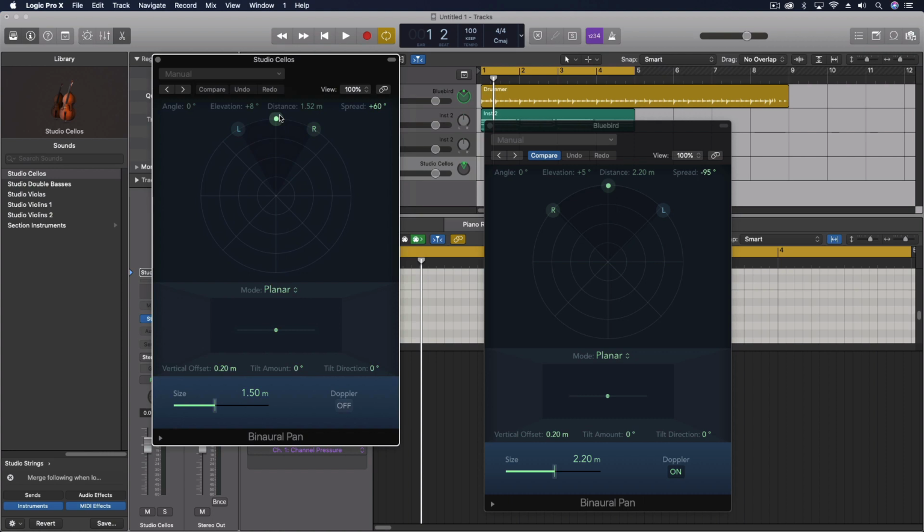But say I'm going to hold the cello here. I'm going to move this around. Now, if you're on headphones, it should actually sound like it's moving around behind you. Now, if you've heard any of the 4D, 8D, 16D things on YouTube or other places, this is one of the main ways they're achieving that effect of sound moving around you.